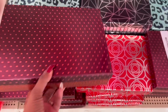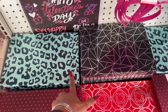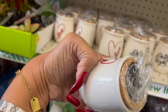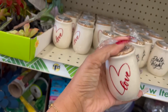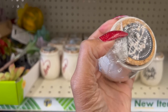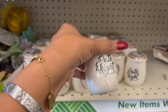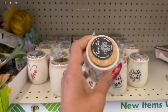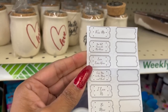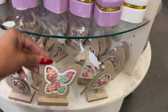Super pretty — they have one that looks like roses, one with polka dots, and a light blue. And look at these little ceramic containers — love jars! Each one includes six printed tickets and six blank tickets, for a total of 12 tickets to give to your love. They have 'Love' and 'Date Night.' The printed tickets say things like 'Kiss Me,' 'You Will Forever Be My Always,' 'Love Lives Here,' 'Love You to the Moon and Back,' 'Be Mine.' So cute!